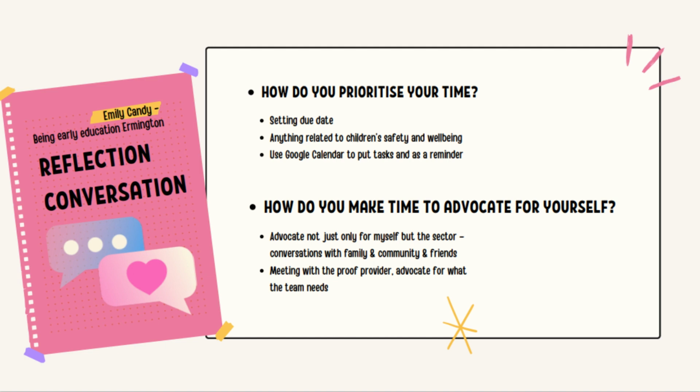In relation to advocating, she highlighted the importance of communicating with families, community, and friends to raise awareness about the role of early childhood education in children's development. This is not only advocating for herself, but for the benefit of the entire sector. Additionally, she also advocates for her team when having meetings with the provider to push for better budgeting and flexibility for educators that supports education quality.